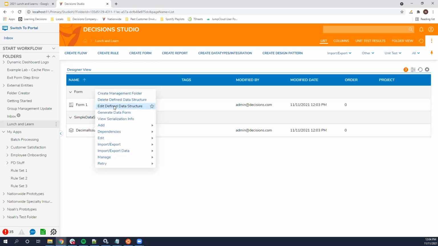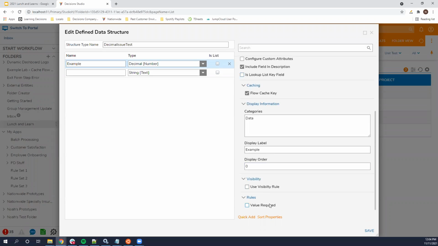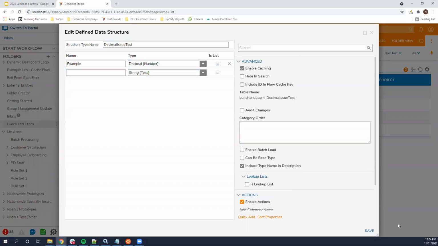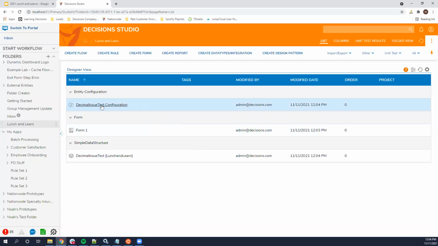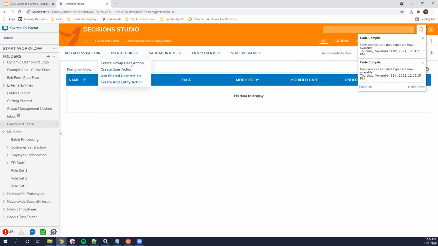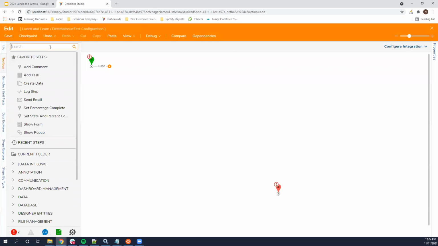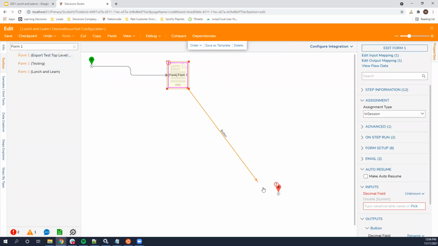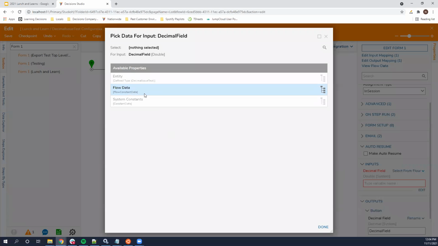Let's go ahead and edit this one. Advanced. No, it's trying to do that one. There we go. Enable actions. User actions. User action. Edit. All right, decimal field.